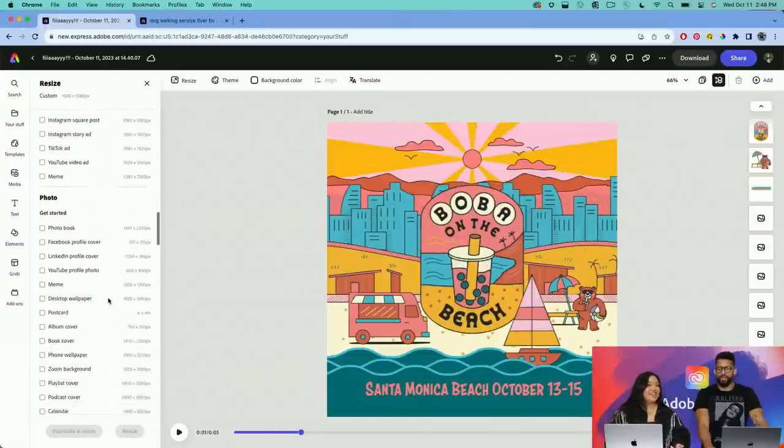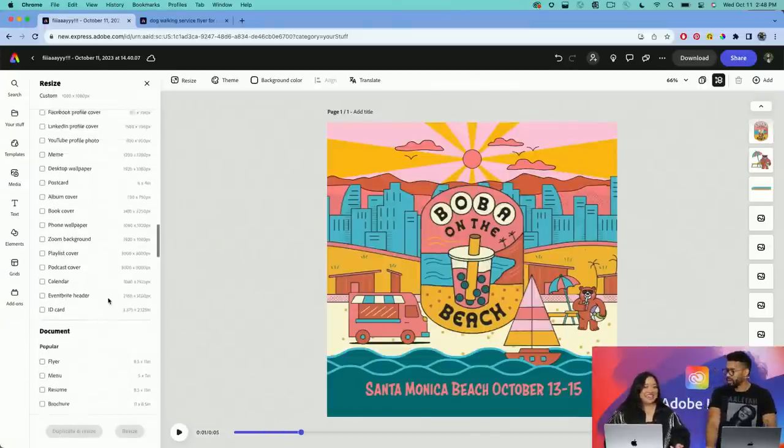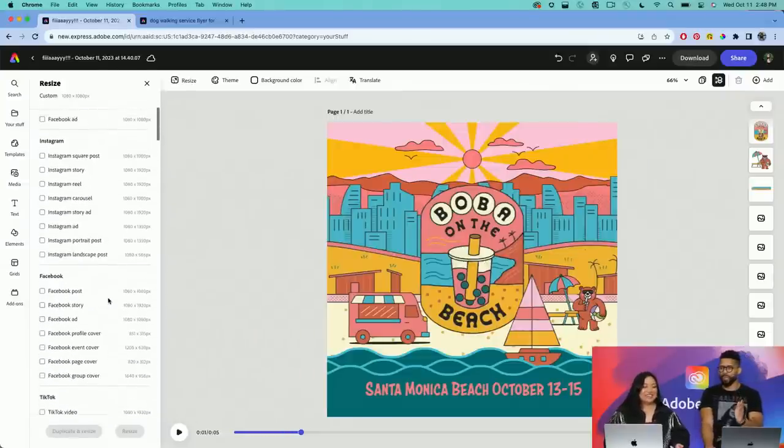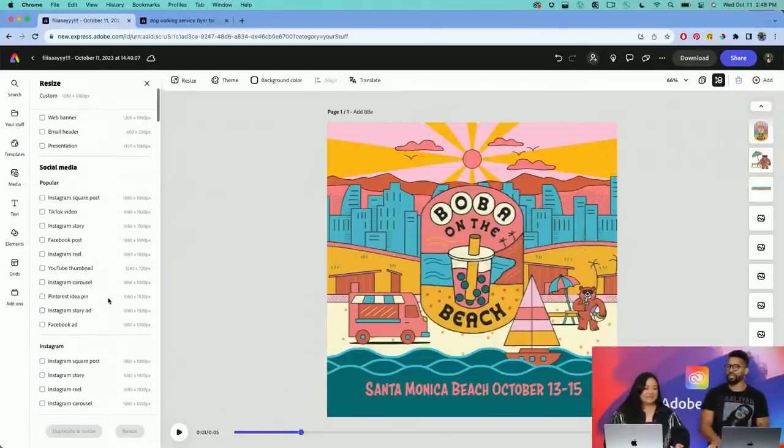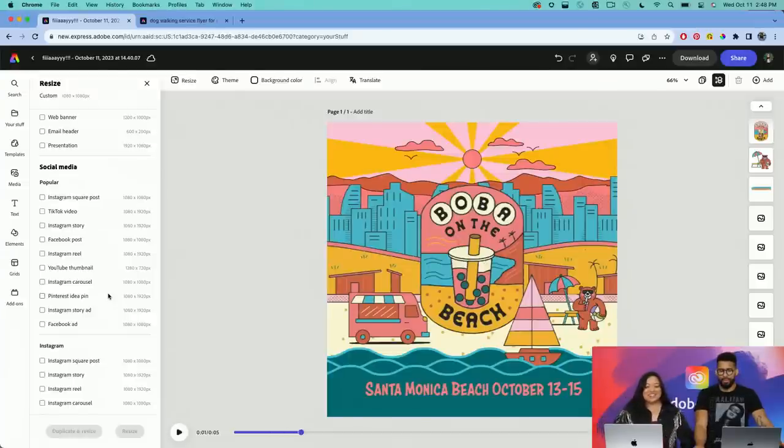Do you remember having to do this 5 years ago? If you had a unique placement, you'd have to Google, like, what's the Instagram? What are all the different placement sizes? And whatever the first four results were, they were never correct. To not have to think about the aspect ratio ever again is such a blessing. Oh, my gosh. Yes, and then there's an overlay on Google Images that had a little cheat sheet of all the sizes, and I would have it pulled up on the page and measure everything down. Those were the rough days.